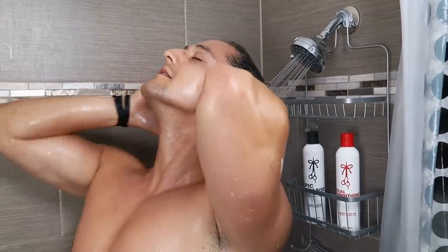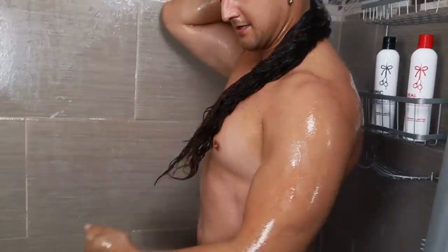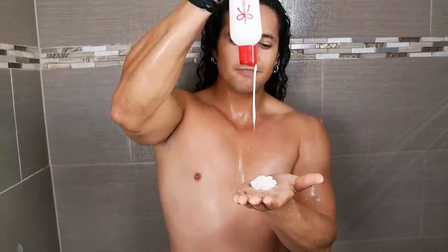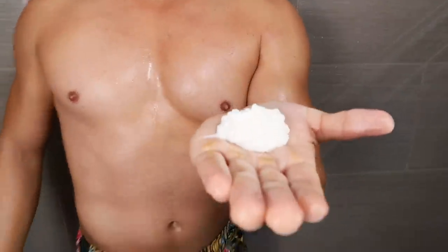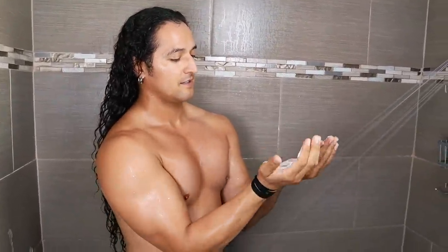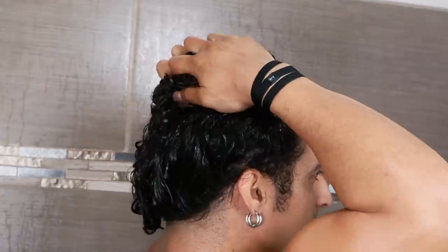Get the back of the neck and the hairline — it's important to get it all out. Now the Ideal Conditions conditioner. I'm not shy here — I have 19-inch hair, so whether you have six inches or 19 inches, use it appropriately for your length. Start with the scalp, kind of dab it on the front of the hairline going back. My signature move again: bun on top of the head, because you want coverage from scalp to ends.